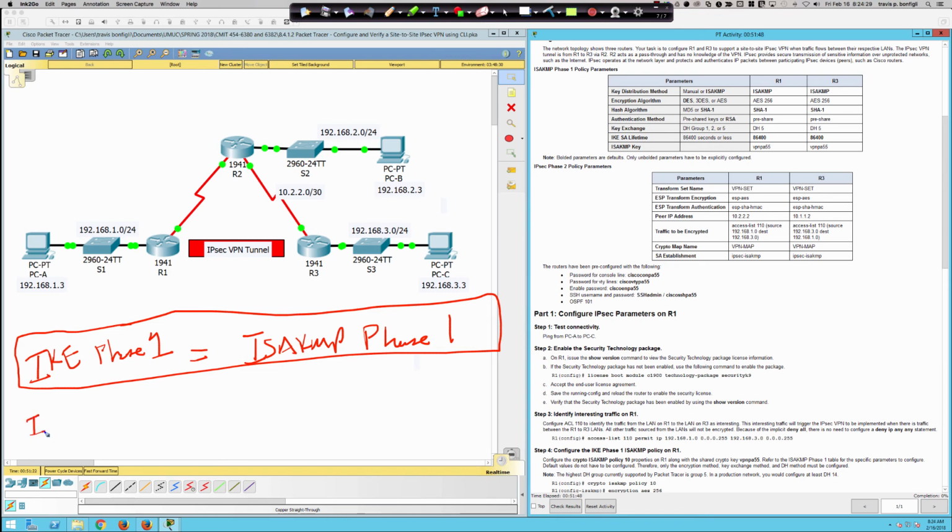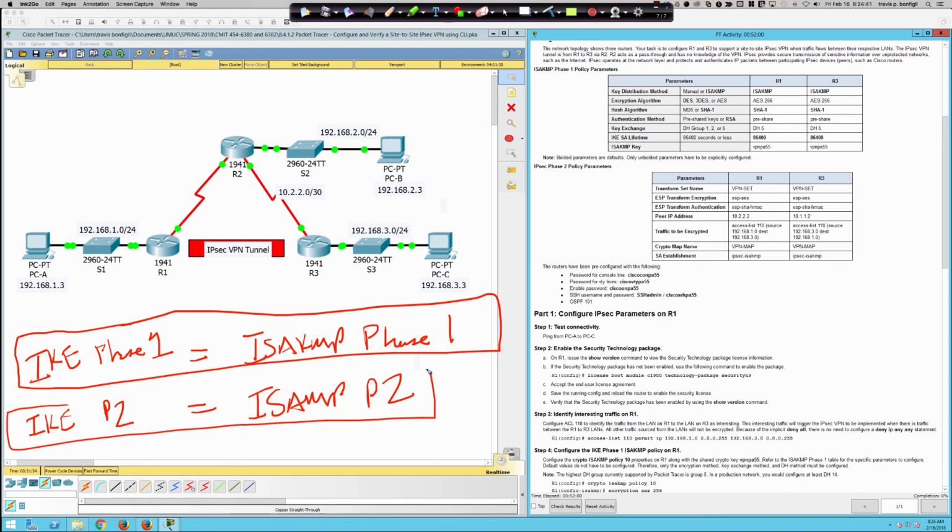When you say IKE Phase 2, you're saying ISAKMP Phase 2, right? So IKE Phase 1 and ISAKMP Phase 1 are the same thing, just as IKE Phase 2 and ISAKMP Phase 2 are the same thing in the context of the phases.